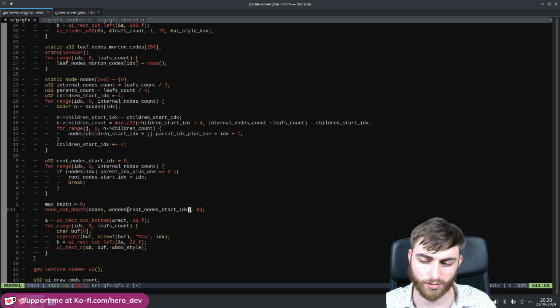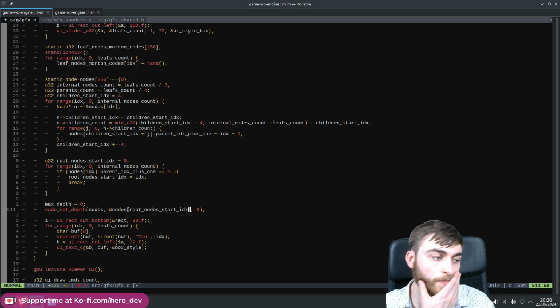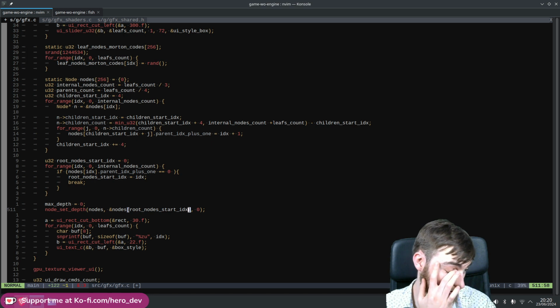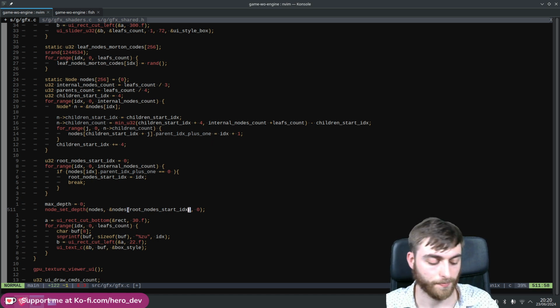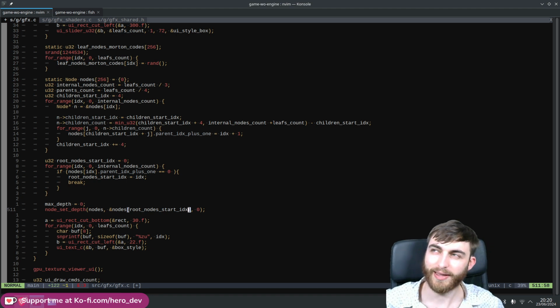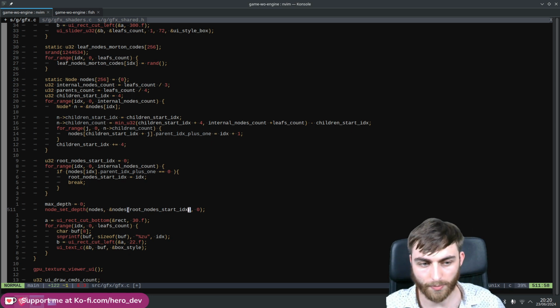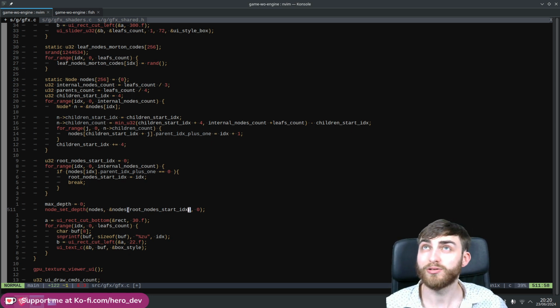So when it comes to drawing the tree, what's the best way to do that? We could do it recursively. I know the maximum number of nodes I want to try and visualize here. I think it's like 72 or something. So we could just do the recursive descent again. Maybe I don't need that depth thing actually. Maybe the depth will be passed in, but we can use that.